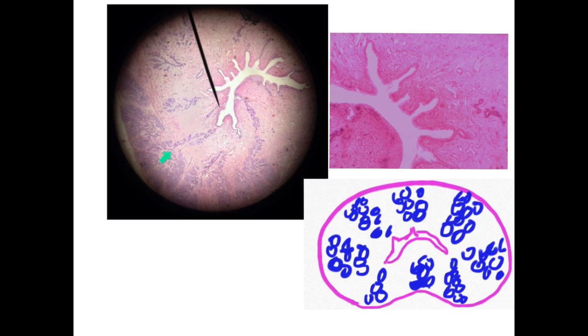As you see, these are acini in one of the lobule, another lobule with acini, and so on. And the most important thing is the presence of this urethra inside this tissue, with the characteristic branching as you see in this picture, curved like this picture. So this is the prostate.